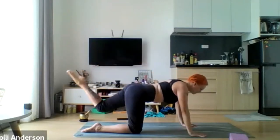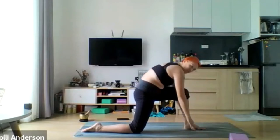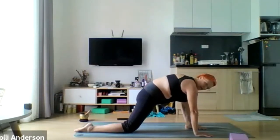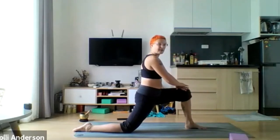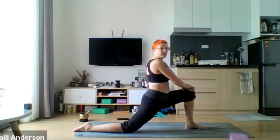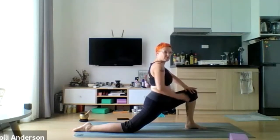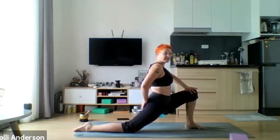Right hand comes down. Bring that left foot in between the hands. Rise up. Remember, you can always scoot the right knee back a little bit. You could fold the mat or bring a blanket underneath if you have a lot of soreness in the knee, and then sink it down. Remembering to push the hips forwards, keep tucking the tailbone as you sink.